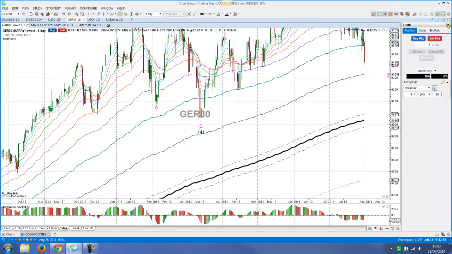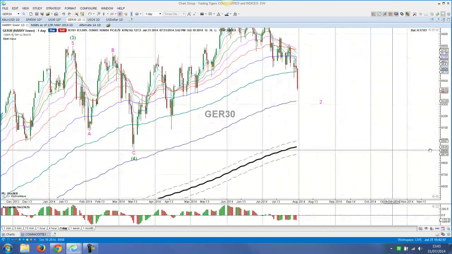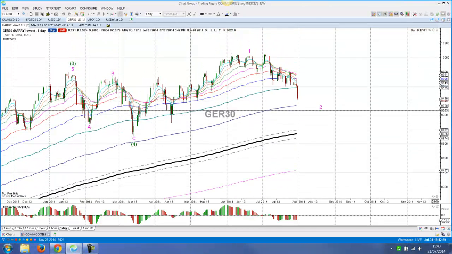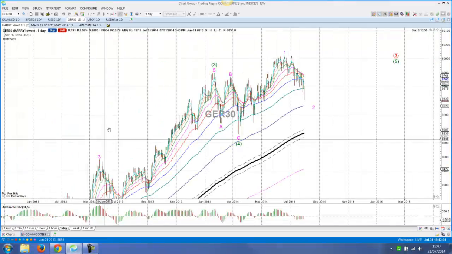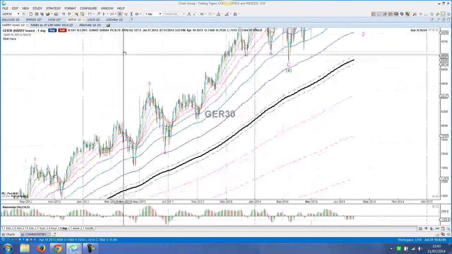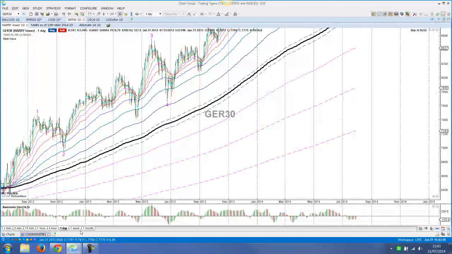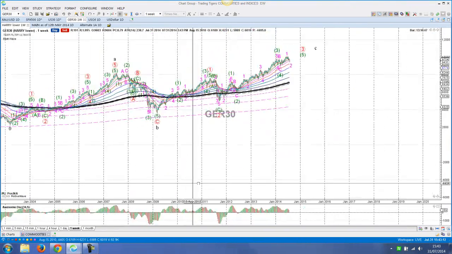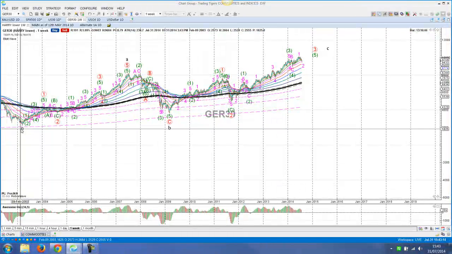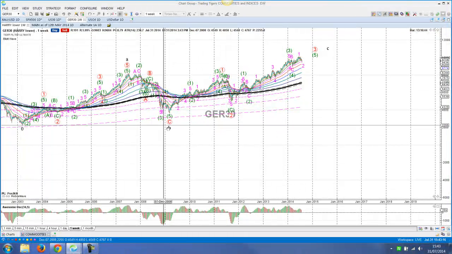And where do we stand right now with the German 30? As you can see, all indices are dropping like a rock. I'll take it to a little bit more where we can see a bit more. In fact, probably better to stick it on a weekly. Okay, fine. There we can see on the weekly we have a 0 of the cycle degree A, B, C.